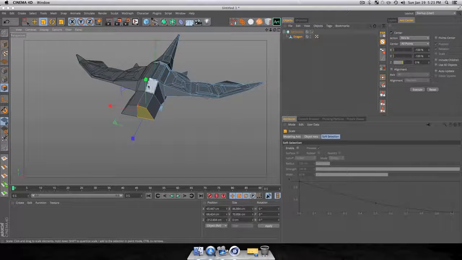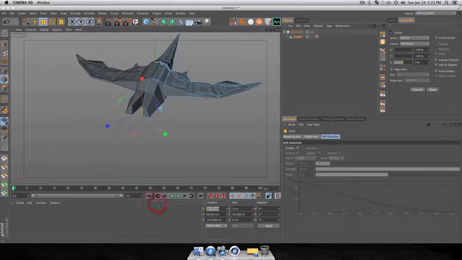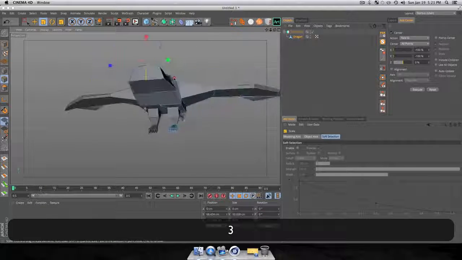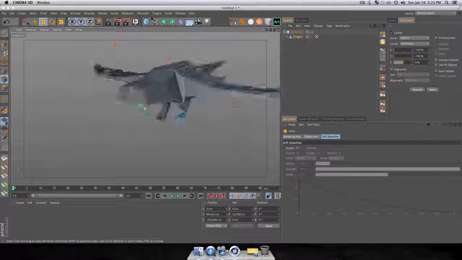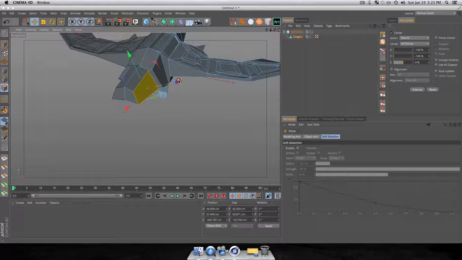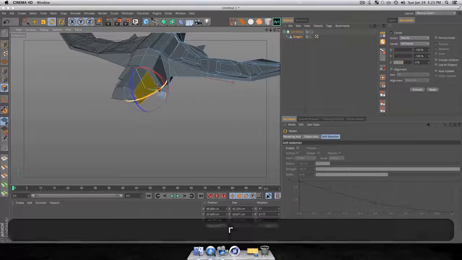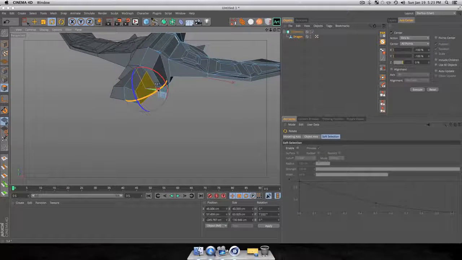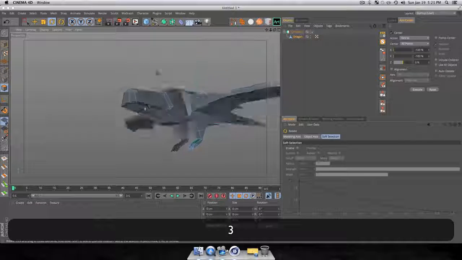I don't think there's a 100% right way to do everything in Cinema, but that's half the fun, is all the different pieces of Cinema can change to fit your need. You can use a lot of the different tools for different stuff, and I think that's a lot of the fun of doing motion graphics, is you can figure out your own way to do stuff and how you like to work. So yeah, I'm not saying my way or the highway, guys.